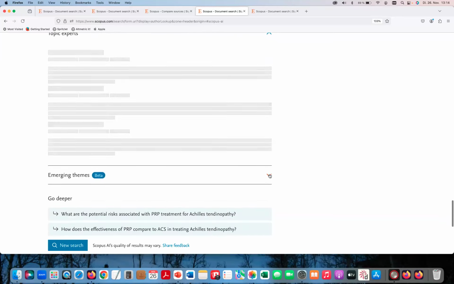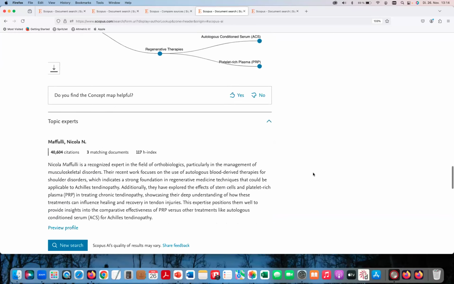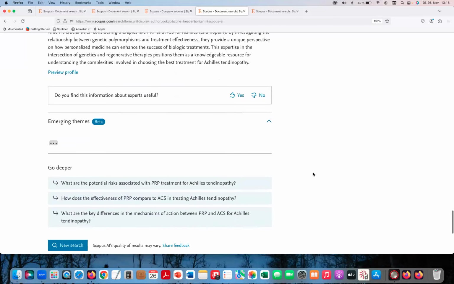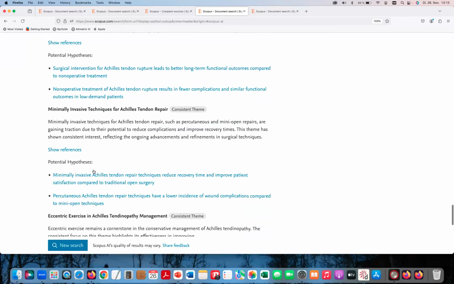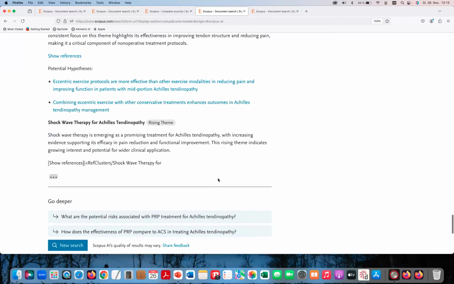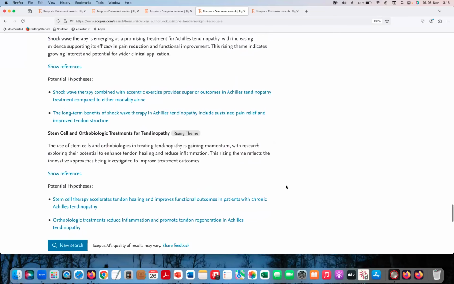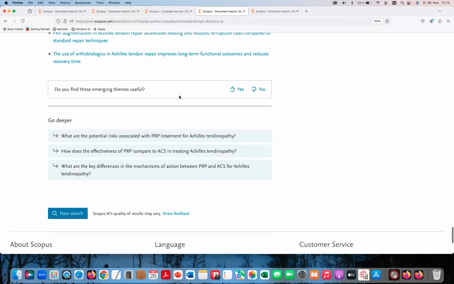You also have emerging themes, which also takes a while, so I click on it so that it can load. Here you have the experts. What I find very helpful is the go deeper additional questions that can help you understand this field much better. Now it's loading all the rising themes, the consistent themes, and below there are the questions.